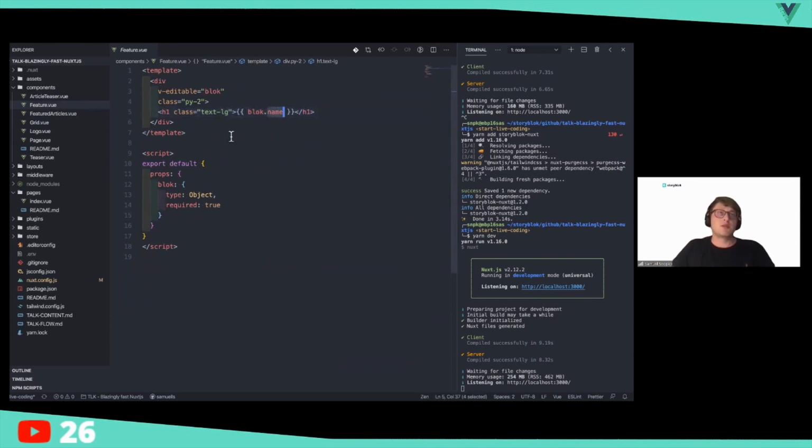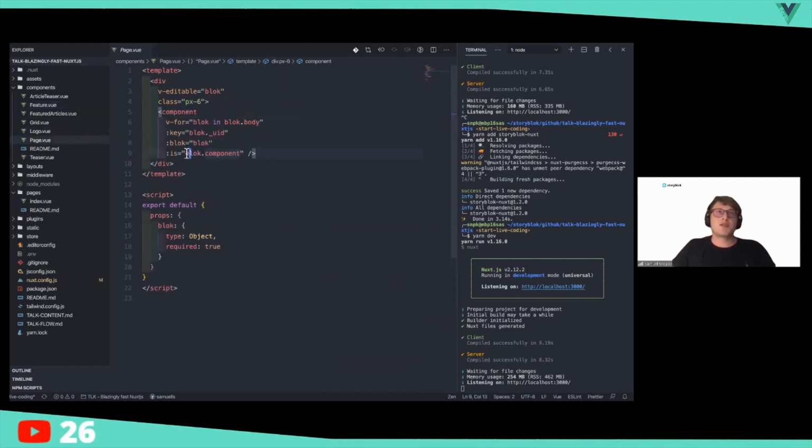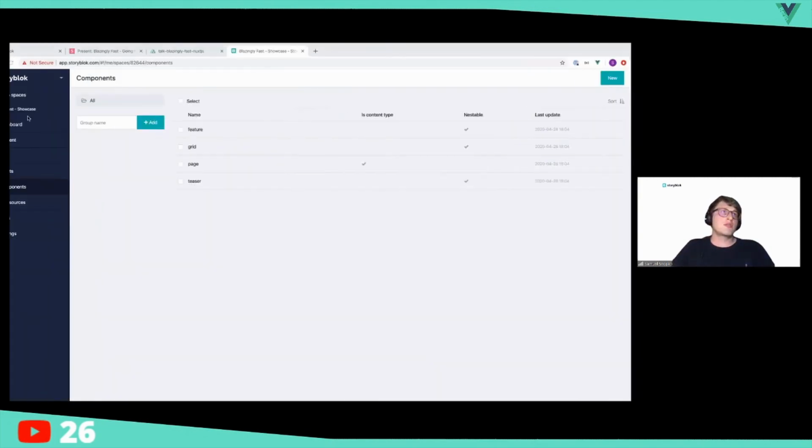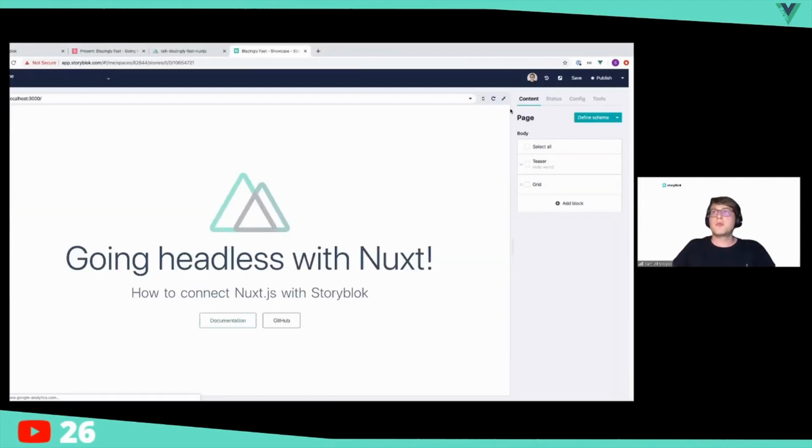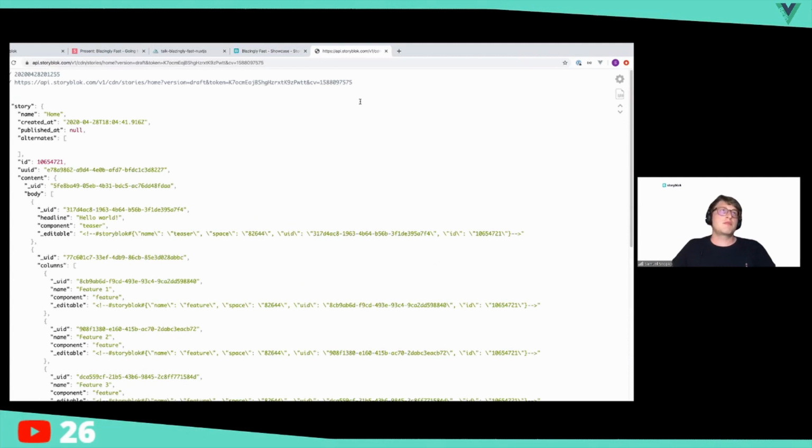Okay. So you now maybe wonder how it's getting this data and how the data looks, because I showed you that I should have something called block component, and this JSON is very easy to show. So at first I need to go to home, and here I created my test content, and with this arrow I can show you the draft JSON of it.